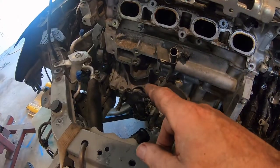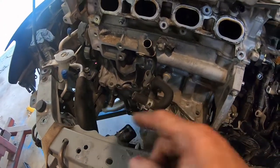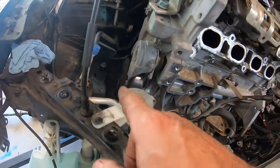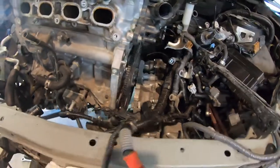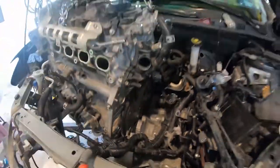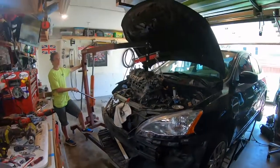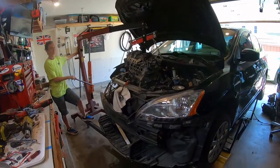Okay, I decided to remove the water pump housing because I didn't want it to hit the air conditioning lines. I haven't removed the harmonic balancer, but I think I should have because I got it out, but it's really tight. So I think on the new engine, the harmonic balancer is coming out. It's easy to replace.